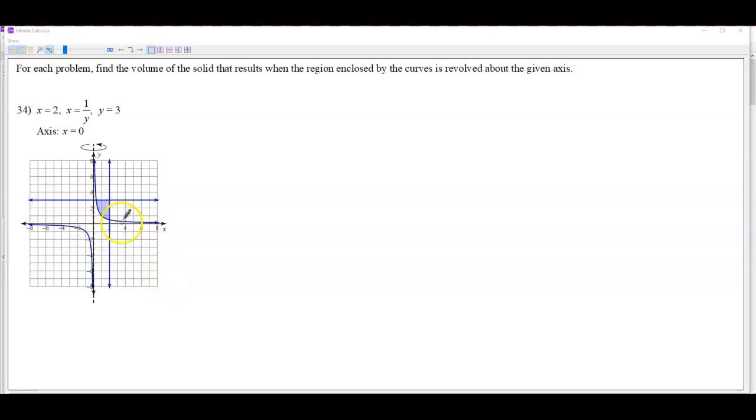So when that happens, this is what we call the washer method. And the washer method can be found by identifying the two functions between which the area is created. So I have that function there, which is represented by this line right here. That's the line x equals 2. And then we have this function right here, which is this one right there. And this blue shaded region is the area in between those two blue curves.